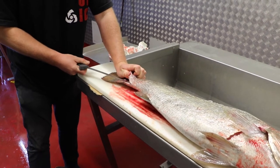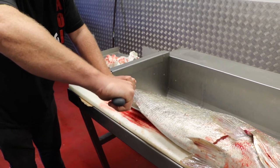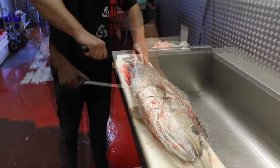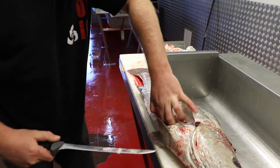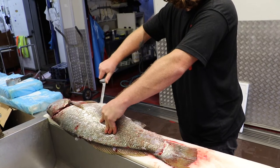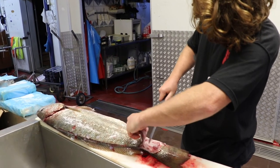Sometimes it's hard to get it done with the scales — that's when you might want to scale your fish to make it a little bit easier. We can cut the belly a bit to loosen that up, and then you can loosen up this fillet by sticking your knife through and slicing that away.